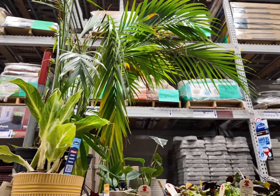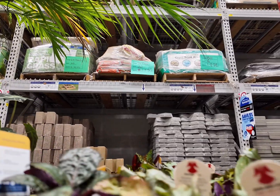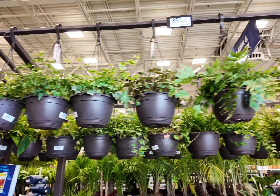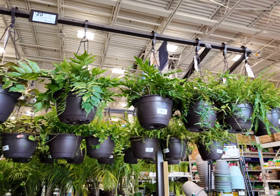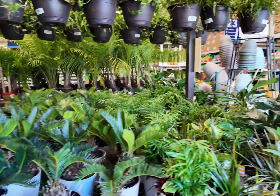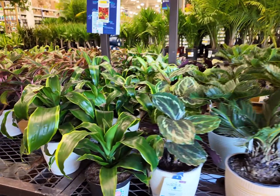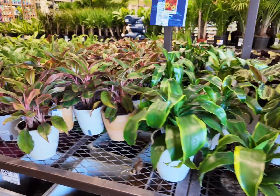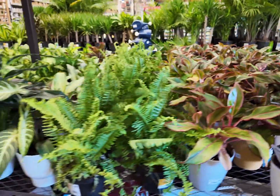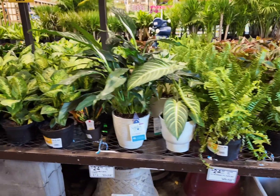And then they had these aglaonemas, which I really thought about getting. And then they had an alocasia polly back there. I'm going to be very frank, I did not get those. I was heading to another plant store afterwards and I was not going to be carrying it. But they had me fanning out on these. They got these sago palms, guys. I have a cat, so considering how toxic they said that plant is to pets, I am not risking it. But for you, if you don't have a pet or you have a safe space where you can put that, then go right ahead. That peace lily looks pretty good, actually.